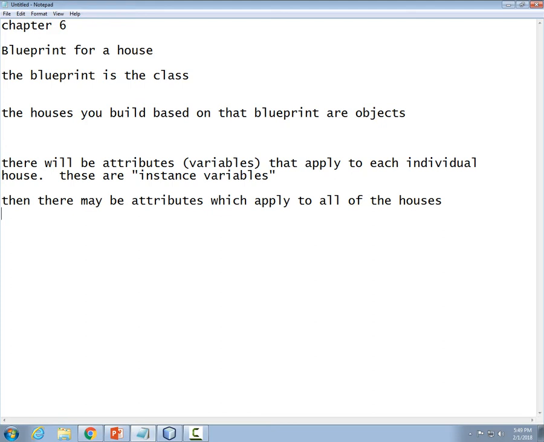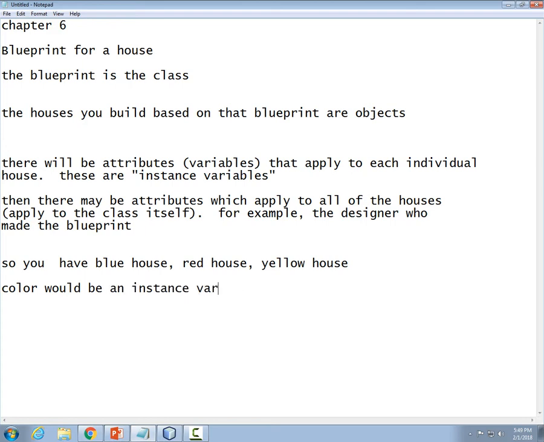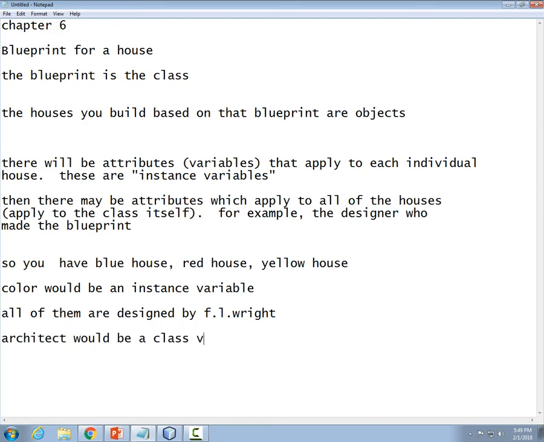They actually apply to the class itself. For example, the designer who made the blueprint. So you have a blue house, red house, yellow house. Color would be an instance variable. All of them are designed by Frank Lloyd Wright. So architect would be a class variable.